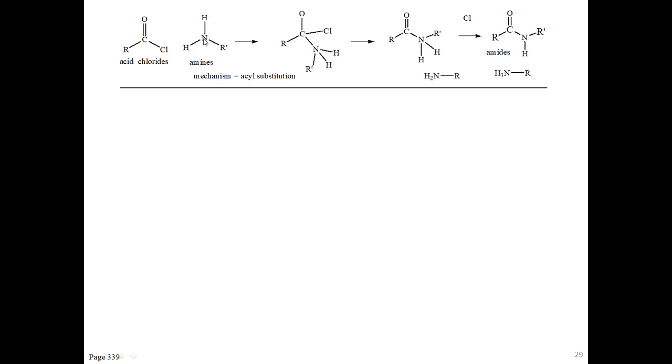But for right now we have primary amines, and the nitrogen's even more nucleophilic than oxygen, so this should be even better. We go through the same steps. We have a minus and a plus. We push back, kick off the chloride. Nitrogen in the solution can pick off that proton, and we have an amide.